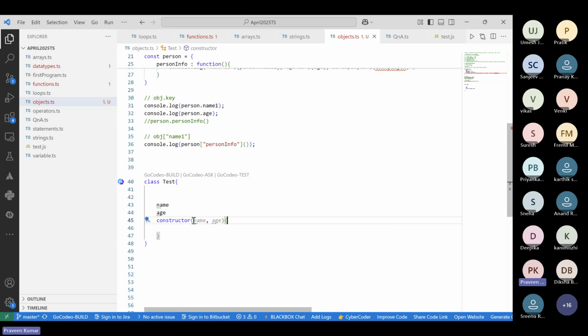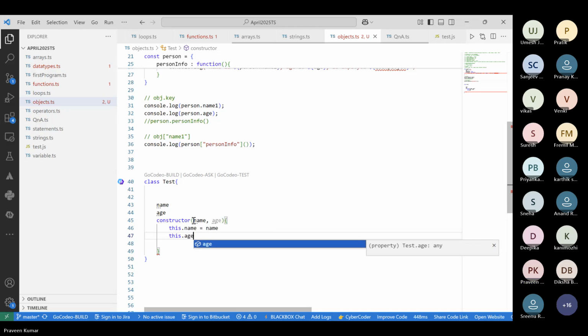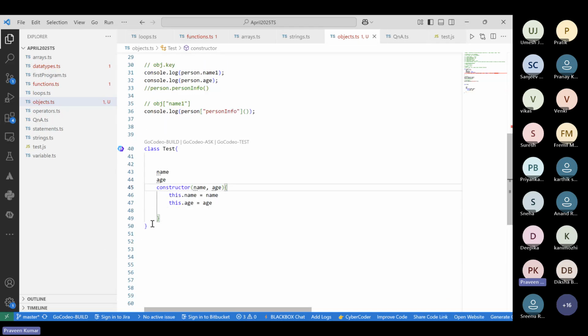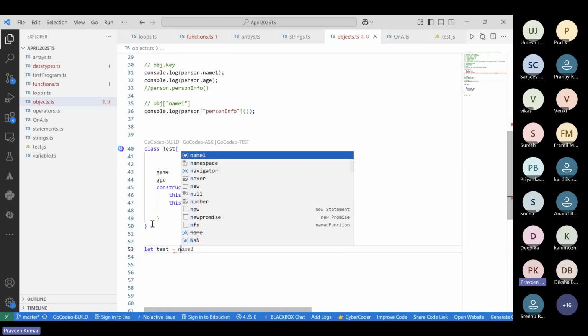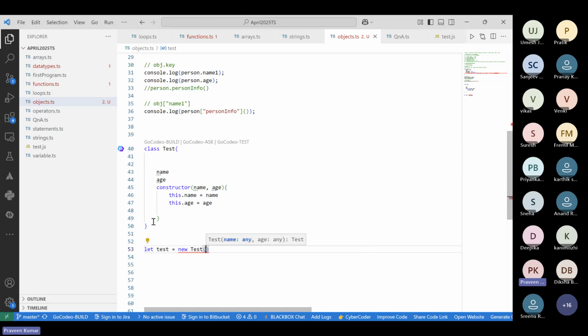Where we'll see how we store a value, how we create a class, and how we create an object. Whenever we create an object of a class, we'll be creating the object after the completion of the class itself, right?